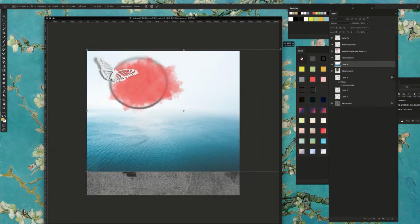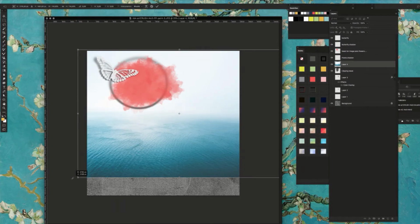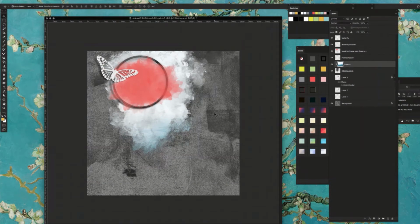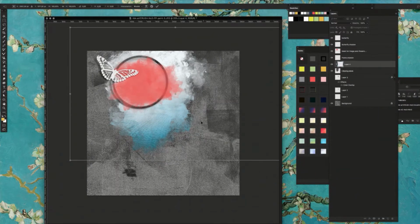We resize it, hit enter, and now we clip that one. Gonna move it on top. You can see, okay, we have that soft, beautiful background photo now in the back.